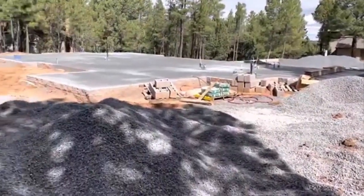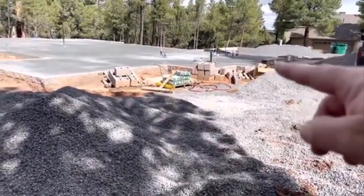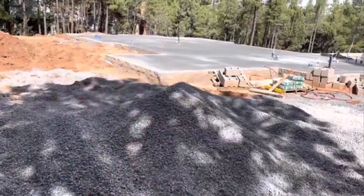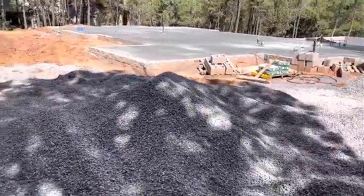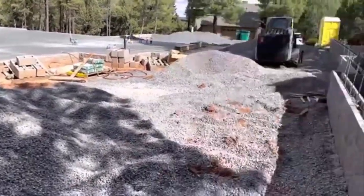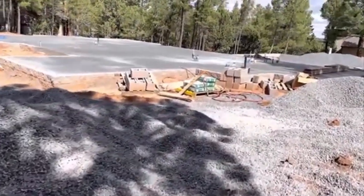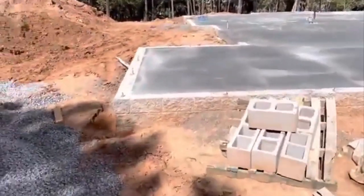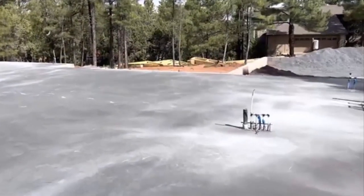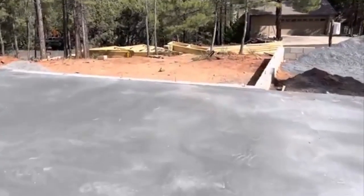So, okay, we got our concrete slab finally. We've got to do a pour back. We've got to do the garage floor and the back patios. We're getting our retaining wall in. Pretty soon we'll be out of the dirt. The retaining wall will be built, and we'll be framing. In fact, the truss package is already here. They surprised me and dropped the dang thing right out there in the middle of the street. So we'll be framing before too long, and I'll show you what that process looks like as well.